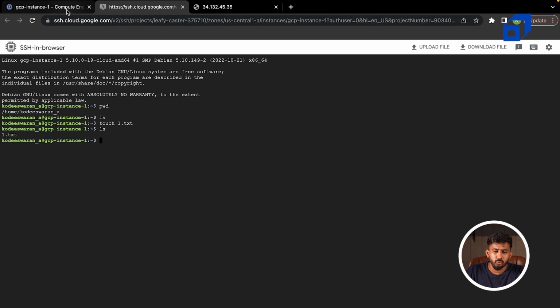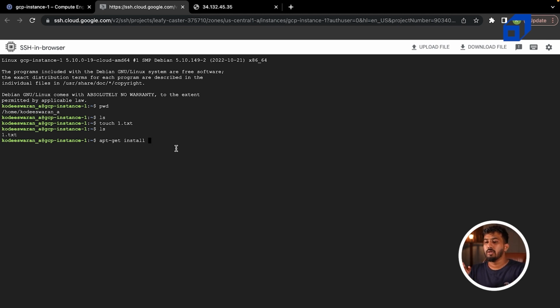Now the instance is running. Now let me install a web server. There is a web server called Apache 2. So let me install that. For installing stuff, for example, I'll install it like this: apt-get install. apt-get is a package manager which installs all of your software for you, and this is a Debian Linux. So Debian uses apt-get, or you can just use apt for installation.